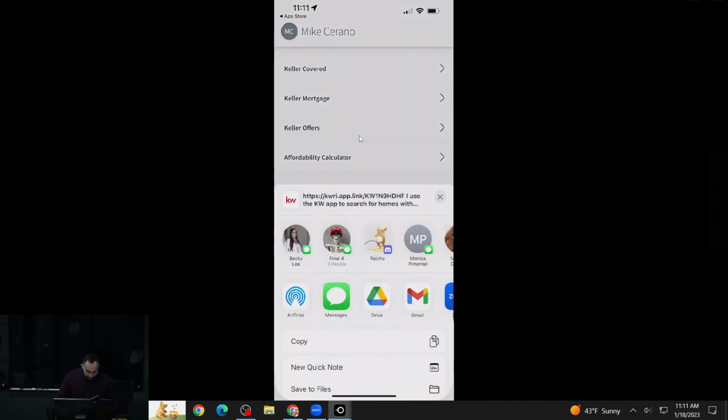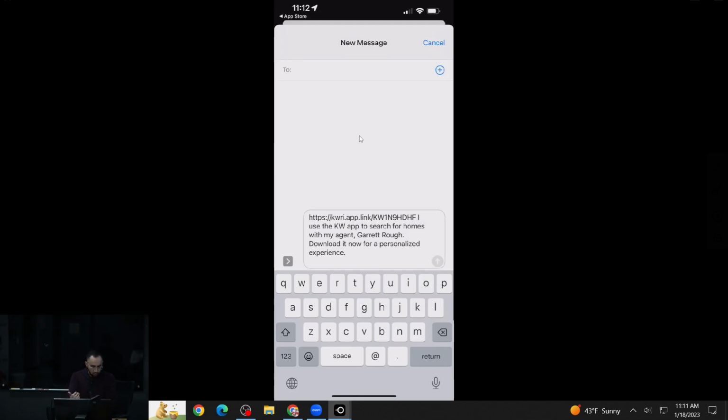If we click there, what it'll do is pre-write a message on the screen. This is going to be different on iPhones and Android phones, but if you can get to your messages tool, it should open in your messages app, and then you might see that it actually took the message from my app and put it into the message to send out.